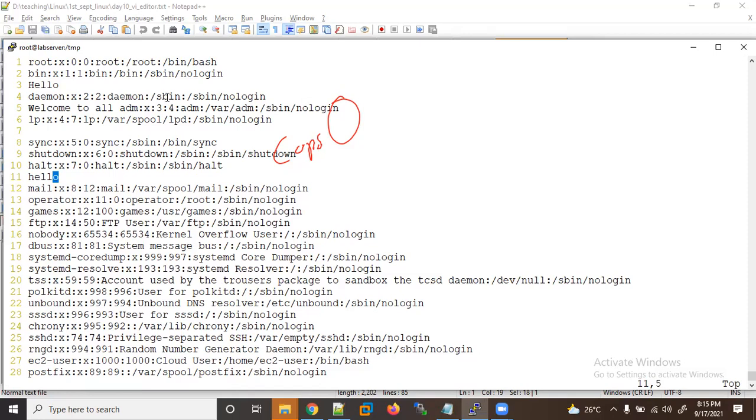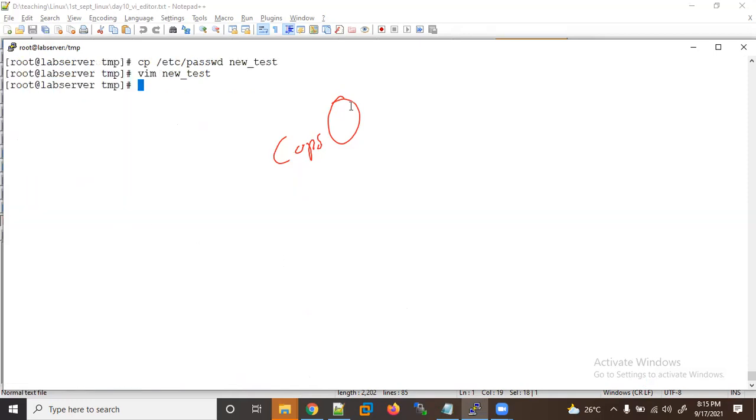So it wrote here. Okay, so once you think you wrote everything is fine, and now you want to save it. For save, we are using a colon and w for save. And if I'm using q it means quit. Okay, so saved and quit here.